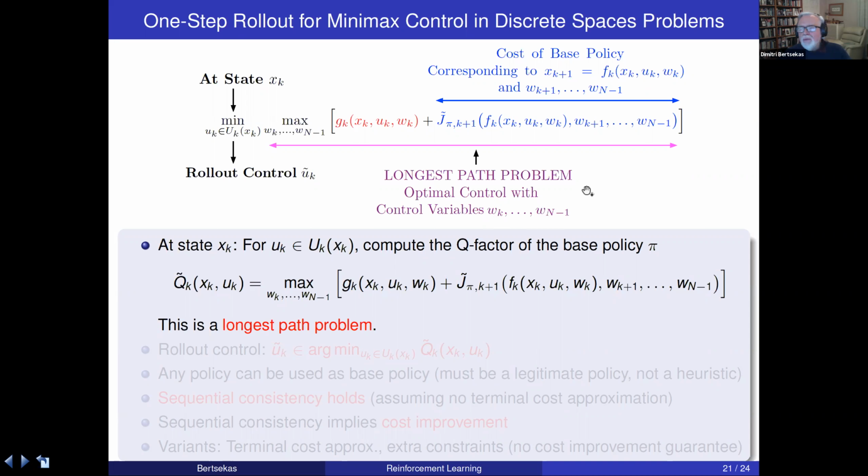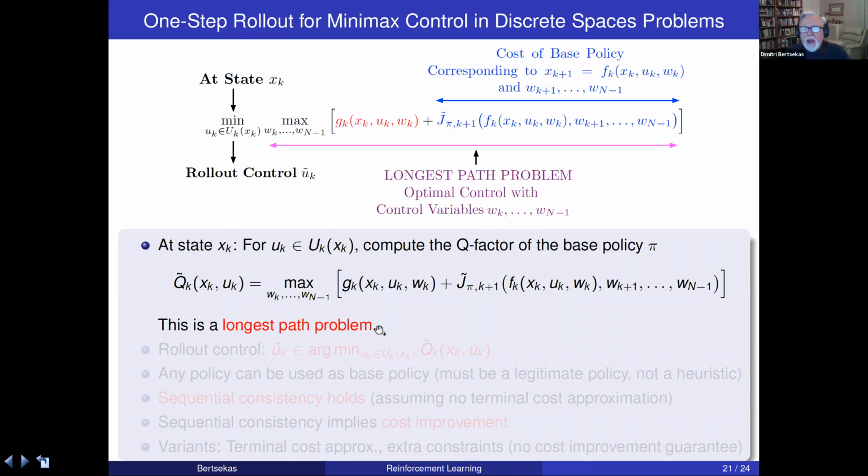Now, some of you may have heard that longest paths are nasty, where shortest paths are nice. Longest path problems are nasty, but not for acyclic graphs. If you have an acyclic graph, you can convert a longest path problem into a shortest path problem by simply changing the sign of the lengths of the arcs.